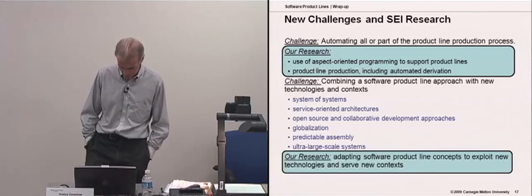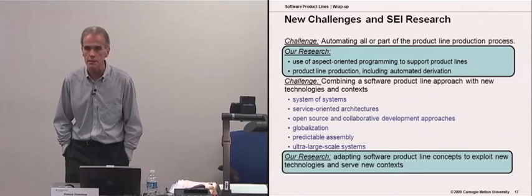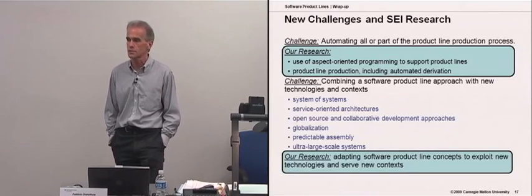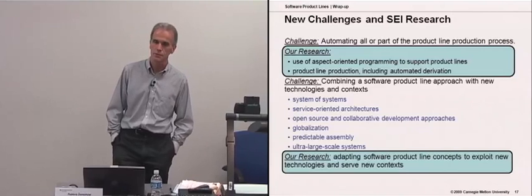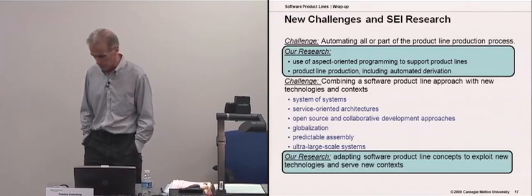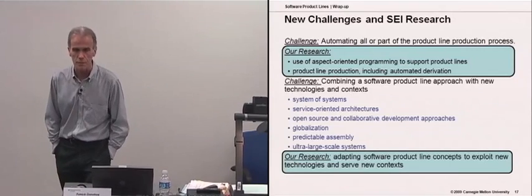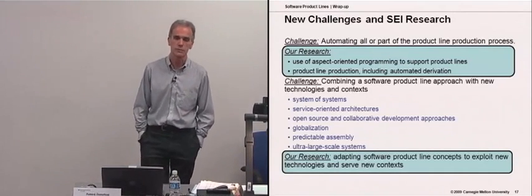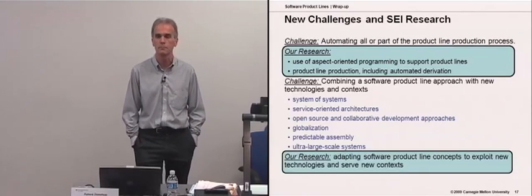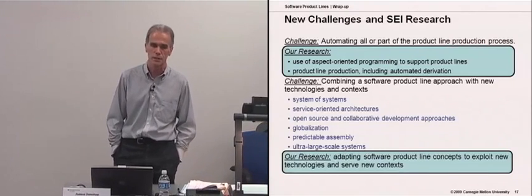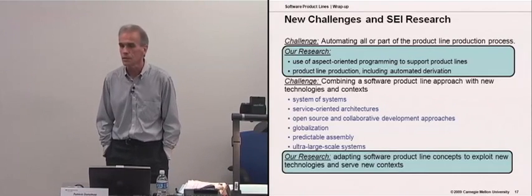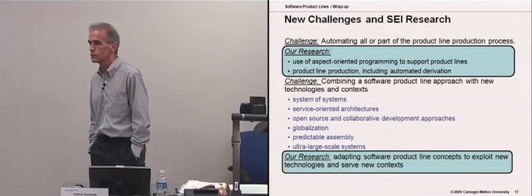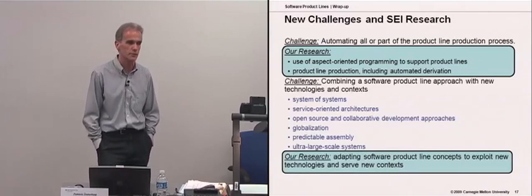We also, the SEI was asked to lead a team of people looking at this whole area of ultra-large scale systems. So the challenge came from the Department of Defense. Right now we are looking at multi-million line of code systems. What happens when we scale up to 1 billion lines of code and beyond? And one thing is for sure, you won't develop those systems a line at a time. And in fact, you'll need a whole new way of looking at those systems.